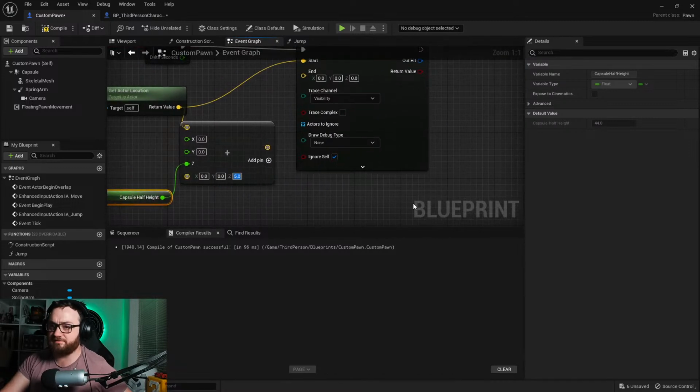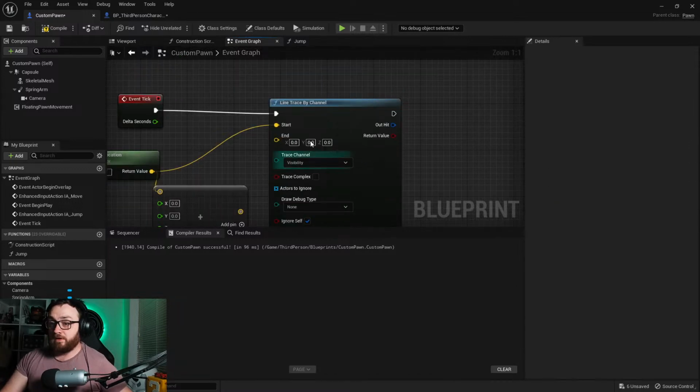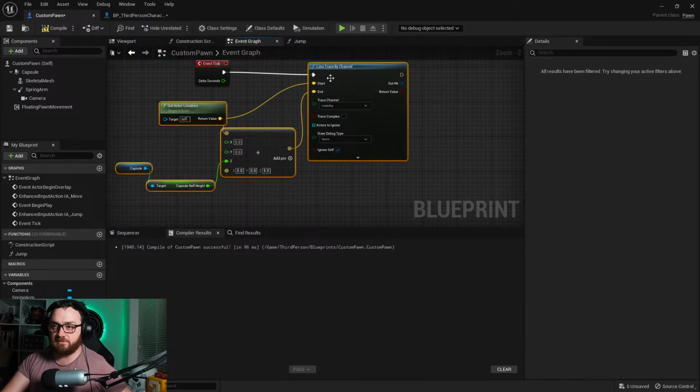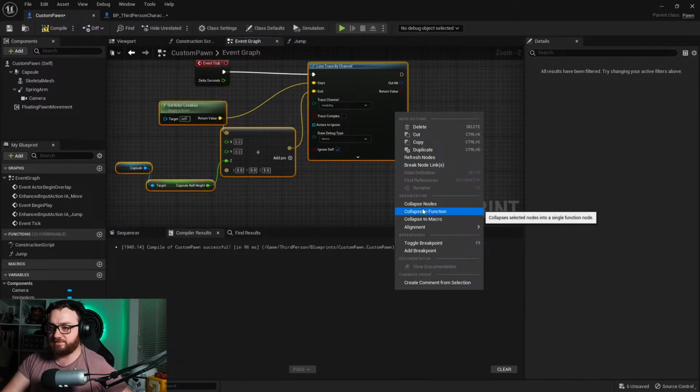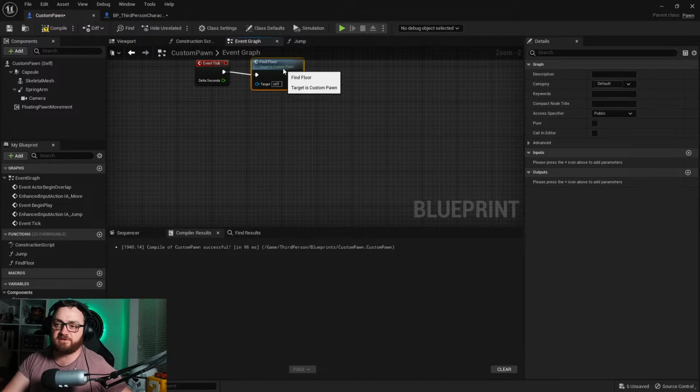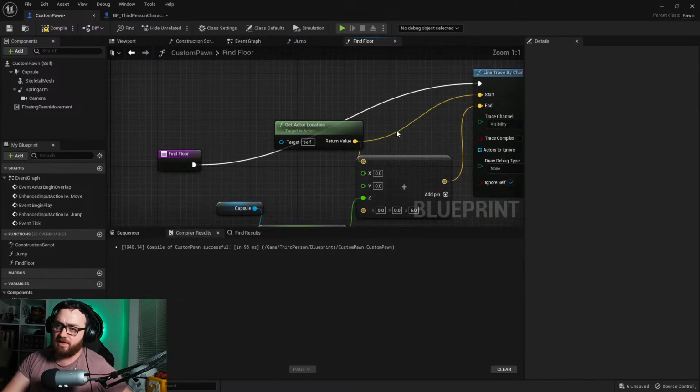There you go. And that's your endpoint, and that's going to be a find floor, and you can make that a function itself. So you do a find floor function, and then if you want to do a wall thing, it'd be like find wall, and you just change the direction that it's going to do that tracing.